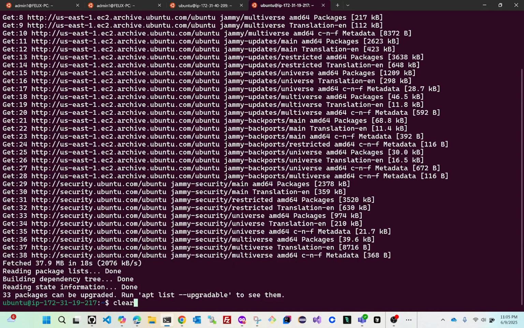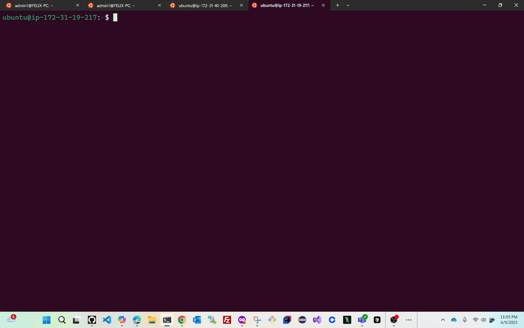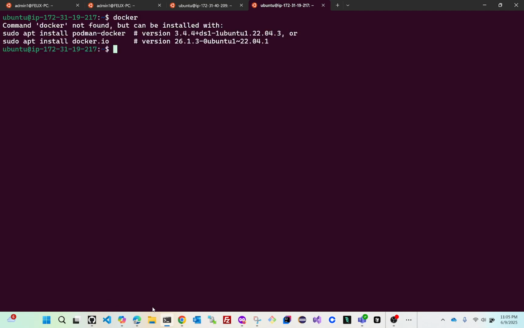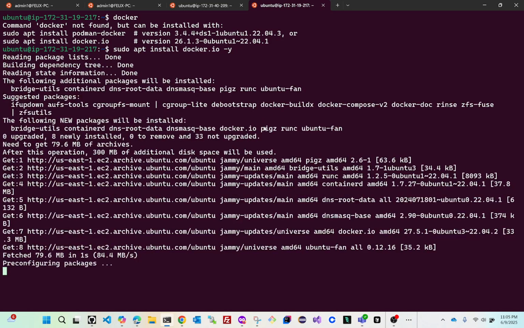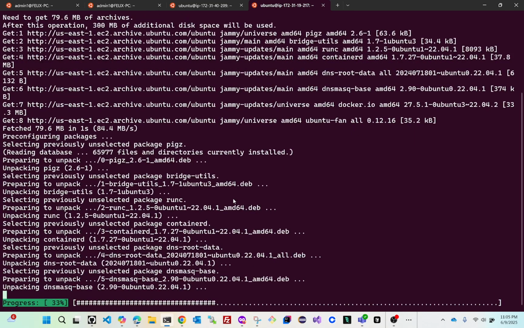I'm going to clear the screen. And the next thing now is I want to install Docker. So I'll just type docker. I will click enter and it's going to tell me Docker is not available, but it's going to give me the command to install Docker. So I'm going to copy it and type it. And I'm going to put flag -y so that it will not prompt me for continuation. So I'm installing Docker now.